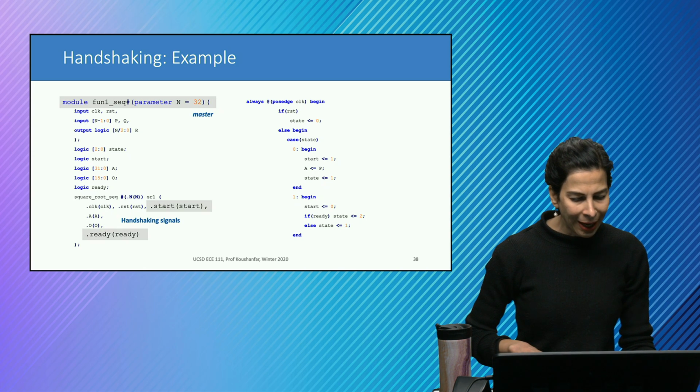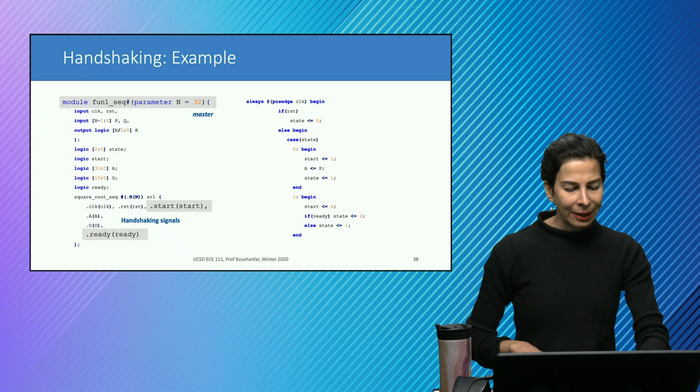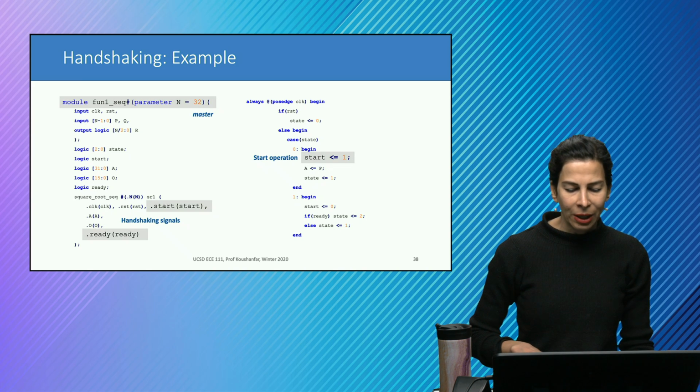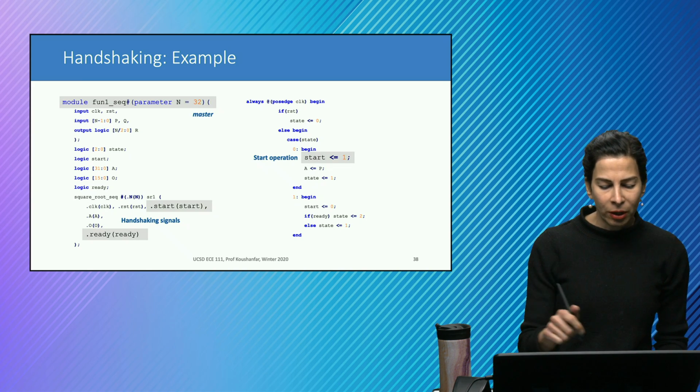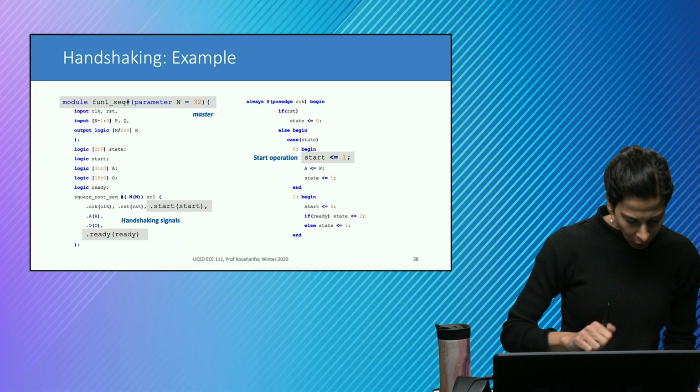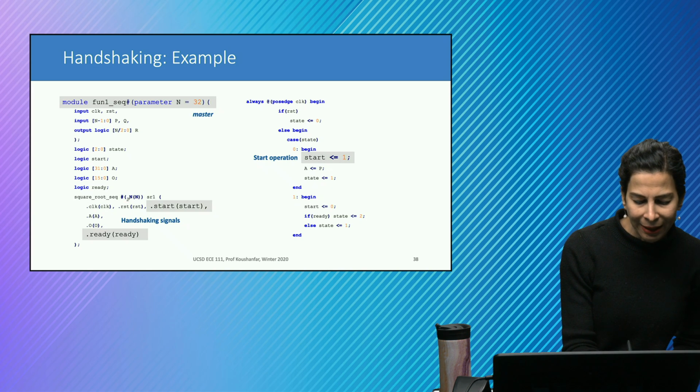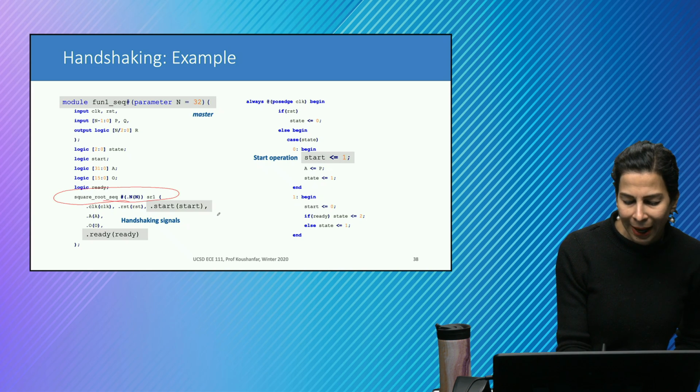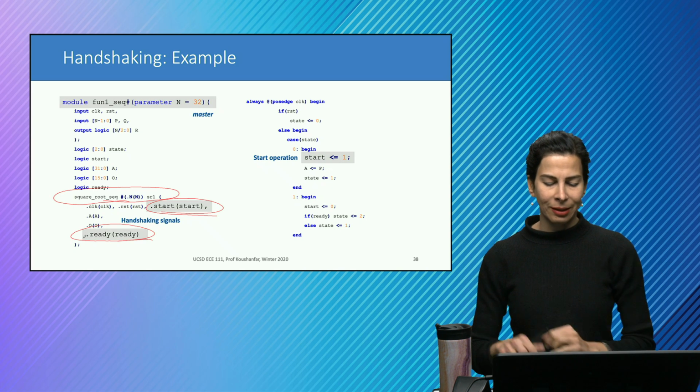So it's going to have this start and ready handshake signals, and when it calls the slave, it's going to pass the variables start and ready to that slave.